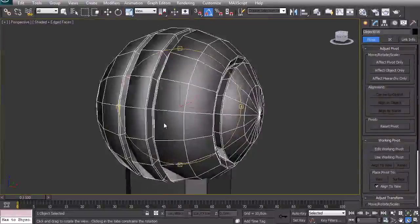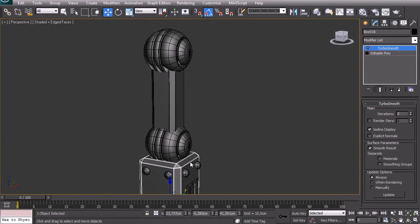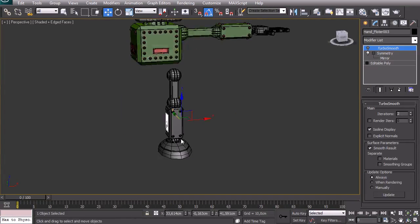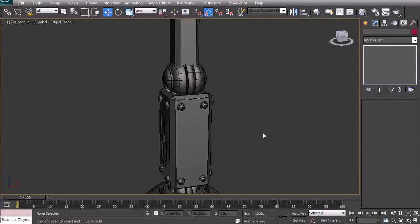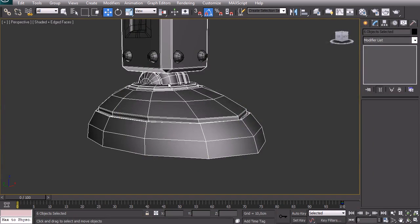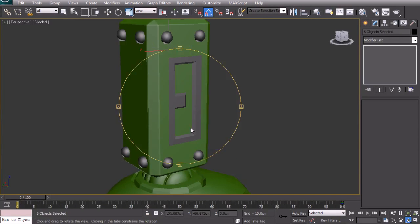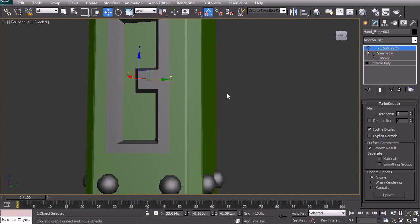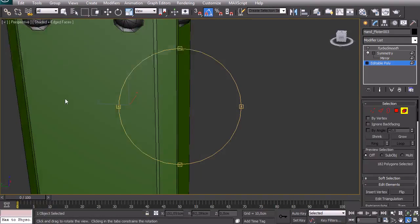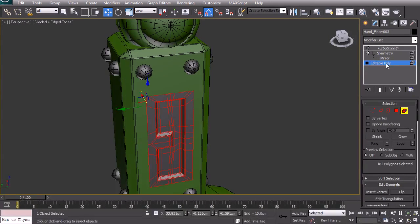I'm just gonna select the leg and going again in my modifier, just make sure all those are toggled off, and we haven't forgotten some of the turbo smooths just in case. Okay, those are off. So what I can do now is select all those pieces, select the green material and apply it on top of them. You can notice that again my geometry is a little bit intersecting in these areas, so I can go and select my element and just drag it a little bit out in edit poly mode. And why I do this is because once I go to the other side and check it like this, you can see that it will do it the same way automatically on the other side.